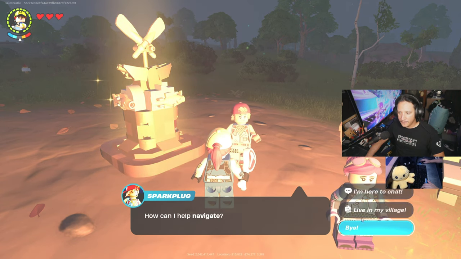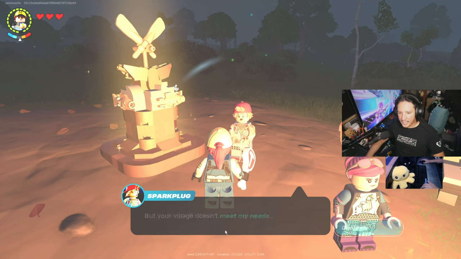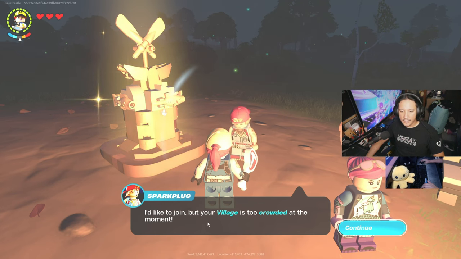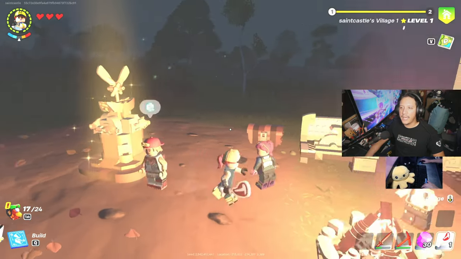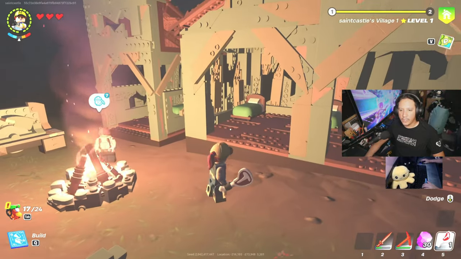I've been battling brutes for forever and I wish I was just out of it. Okay, cool, man. Live in my village. Spot just for me? That could be nice. But your village doesn't meet my needs? Well, see you later, buddy. I'd like to join, but your village is too crowded at the moment. What? Improving the village level. Okay, so basically, we need to get to like level 3, I think it was, right?